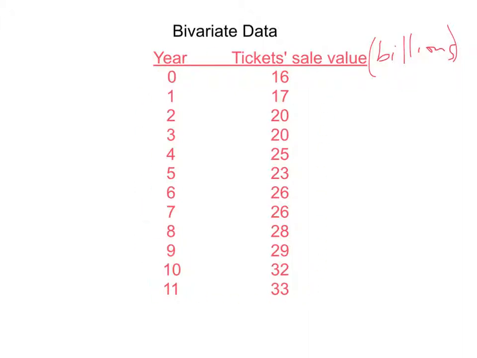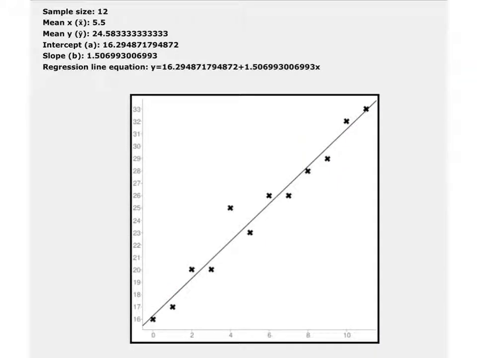What we're going to do with this when we use it in a calculator is we enter the data as ordered pairs. So we would type in 0, 16. On a graphing calculator, they actually give you specific columns to enter the data in, an x column and a y column. On the online calculator I gave you, it's going to ask you to just enter it like this, and you would hit return after each output value, and you just keep going, entering all this, and then you tell the calculator to work its magic. And this is what you get.